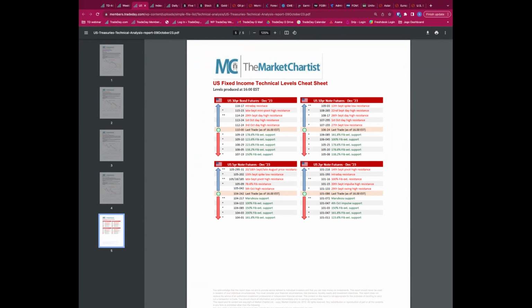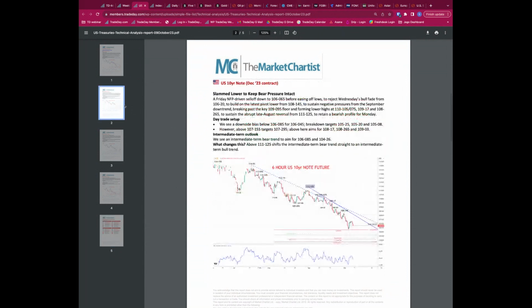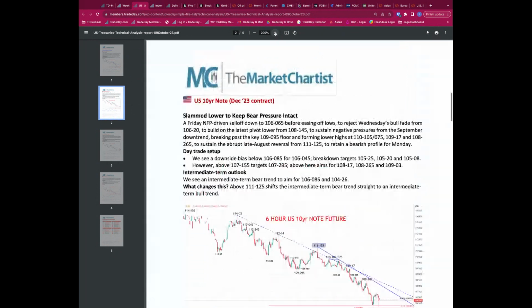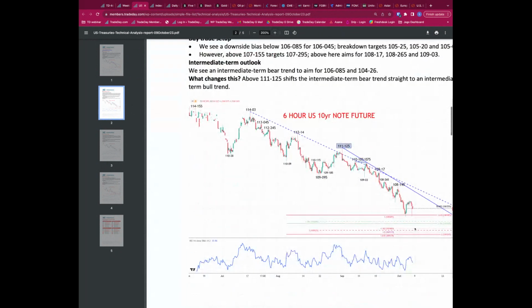If the bond markets are breaking up through resistance, then it's more likely that the stocks are going to be breaking up through resistance. And you'll see, if we look at the 10-year note, you did get this kind of turnaround. You got this spike lower. If I can just zoom in here a little bit on the chart, you'll see we had this spike lower and rebound, and it came right near the support from the previous low. So on the 10-year, which is often much watched, we spiked down and then rebounded. So there's potential of a turning point there in bonds. We're a long way from it.